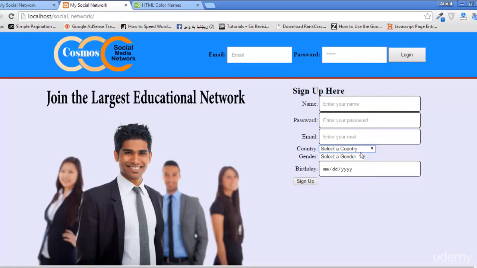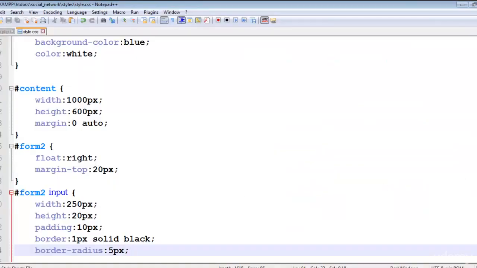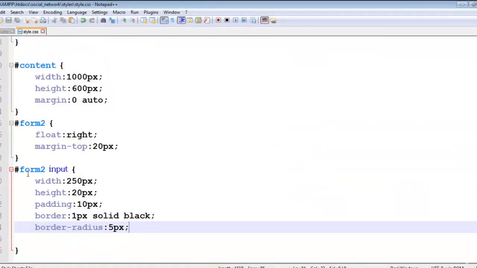So the same we can do for these two select boxes. This is also very easy to do.